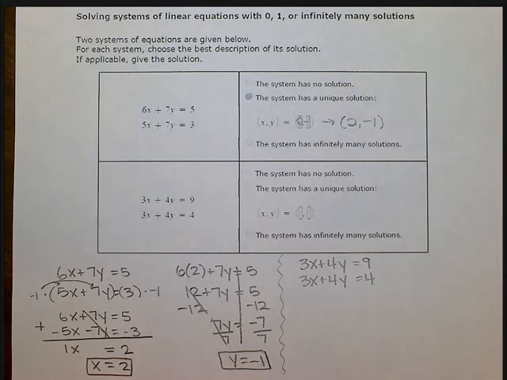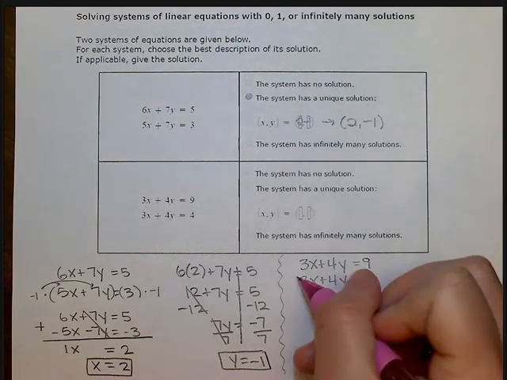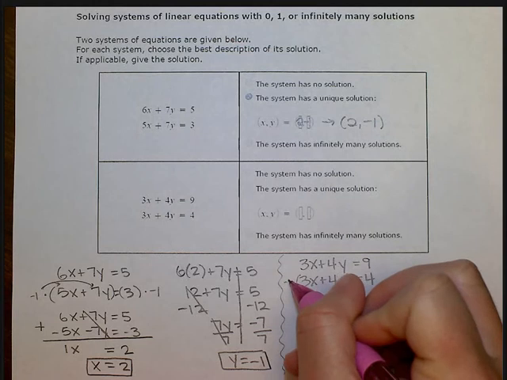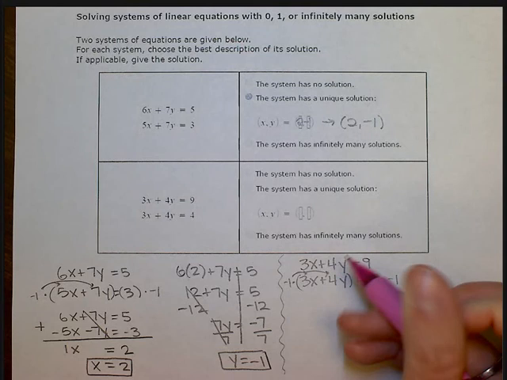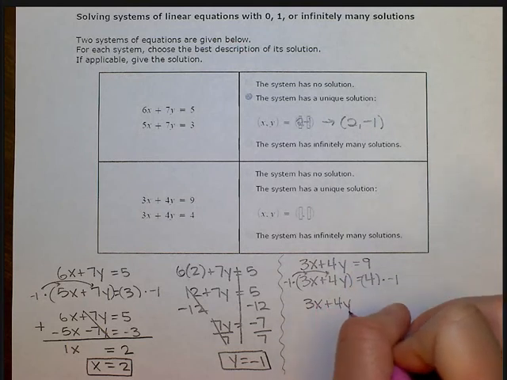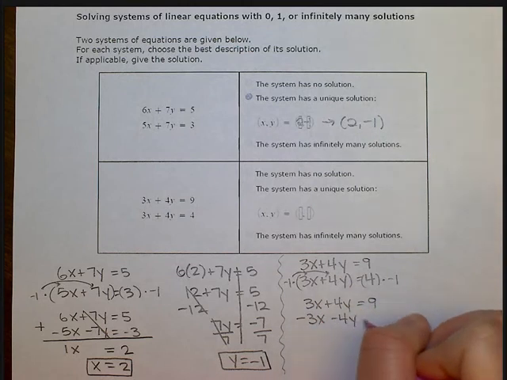All right, again, I need to decide if I'm going to cancel out my x variables or my y variables. Now, because the x's both have a coefficient of 3, and the y's both have a coefficient of 4, either one's going to be easy to cancel out. I'm going to choose to do x on this one. Now, in order for this 3x and this 3x to cancel out, one of them needs to be negative. So I'm going to multiply the bottom equation by a negative 1. And this will distribute. So my top equation is still the same. I haven't changed it. And the bottom equation is now negative 3x minus 4y equals negative 4.